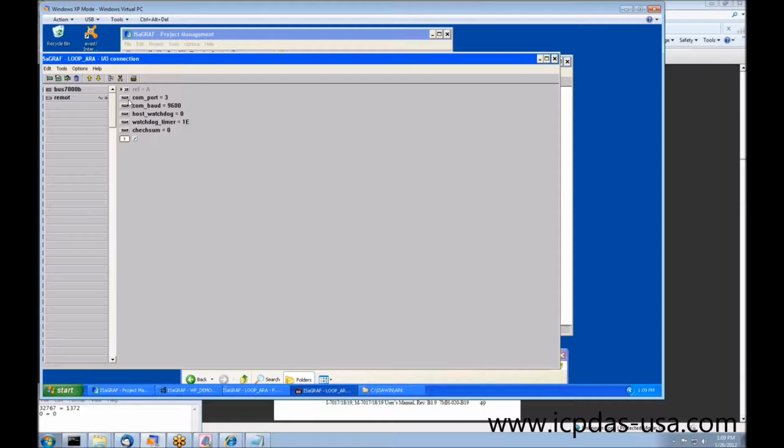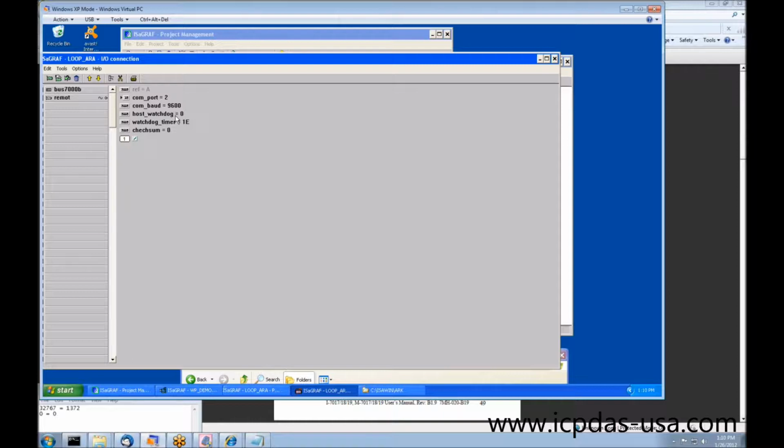And now we need to configure more. We're not going to use COM3. We're going to use COM2. There are only 2 COM ports on the I-7188EG. It's not a slot type controller. Its size and shape is the same as the I/O module, actually. This one features Ethernet, and that's how we've been debugging it.